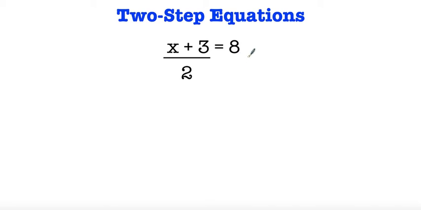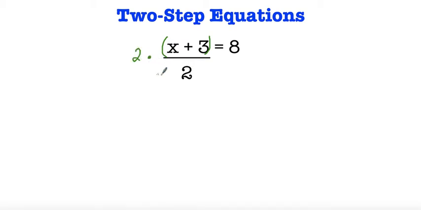And remember that our goal is to isolate our x variable. And in order to do so, we could see that this entire term, x plus 3, is being divided by 2. So we can't really subtract 3 because that's being affected by 2. It's being divided by 2. And we don't know what the value of x is, so we can't do x divided by 2 either. So the easiest thing that we could do is, if this entire term is being divided by 2, we could multiply by 2 so that we don't have to work with the 2.